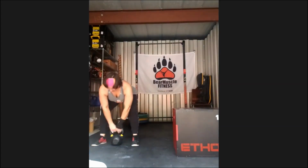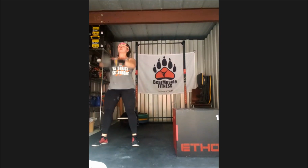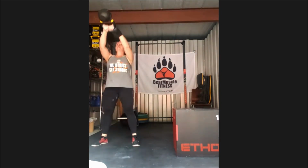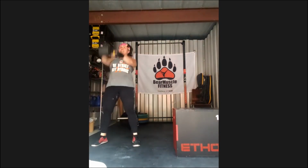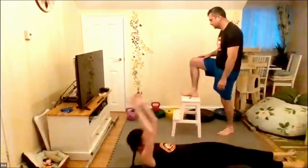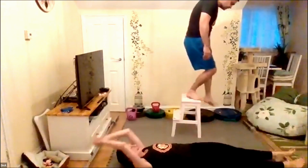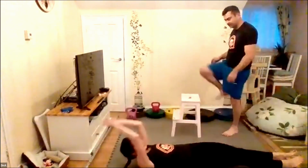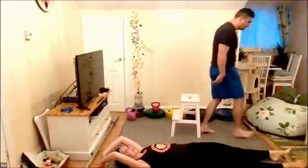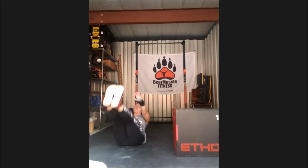Lady Bear getting hyped up for another round here. Here we go. Deep breaths, squeezing those glutes, getting it up to face level. Awesome. Every single time. Keeping the chest up, not letting the weight take us down. DNA working together. Reaching high on those V-ups. Nice. Let's go. Let's go. And we're breathing, Lady Bear, on a couple V-ups over here. Good job there, Lady Bear. Mighty Mouse.